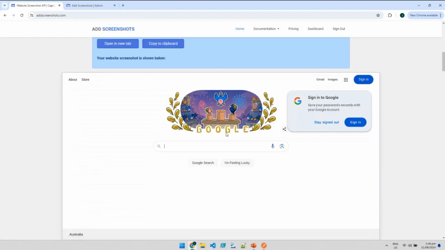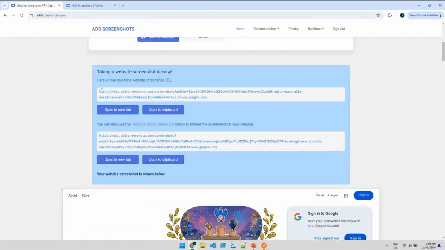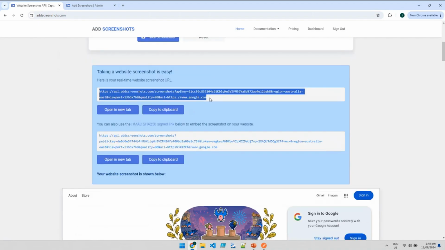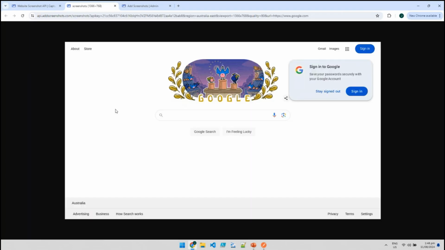Okay, as we can see at the bottom here, here's our screenshot of the Google page. And here's essentially the URL that we have to use to create the screenshot. So here's our API key. This is the region that we're taking it from, and here's essentially the URL. So if we open this in a new tab, yep, we can see the web page loaded successfully now. So let's go ahead and close that. Or essentially we could modify some of the URL details here as well. So this is really a standard GET request.